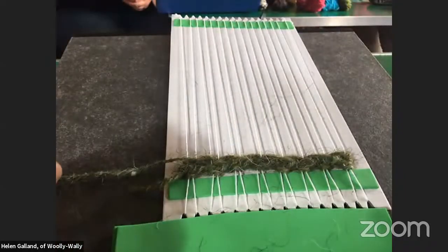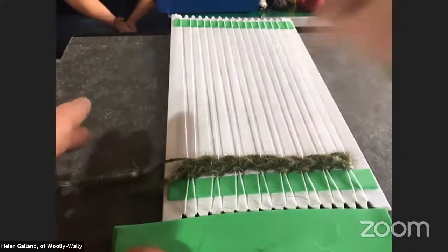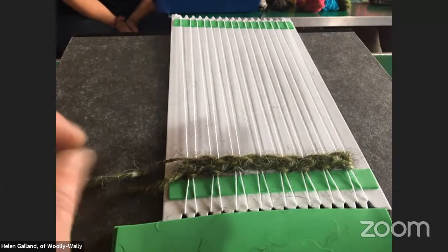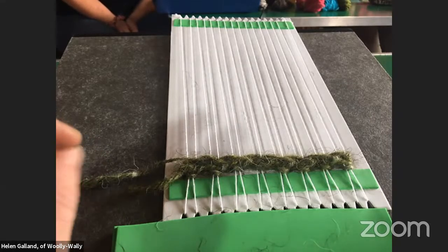So we're getting questions coming in fast and furious. Okay. So we've got a question here. What's a sensible number of colours or shades for a beginner to start with at home? It's tempting to dive in with a jazzy selection, but should we start off with fewer colours?